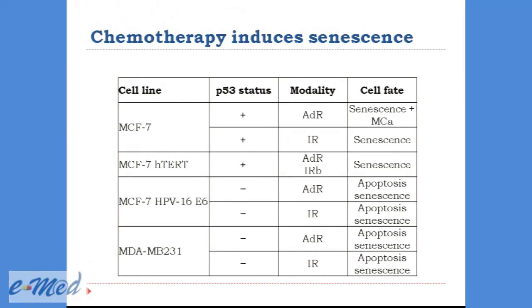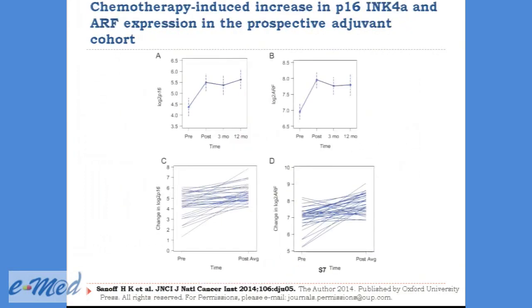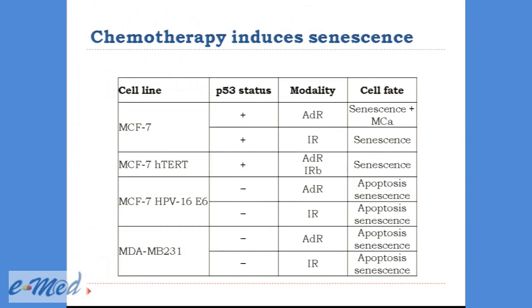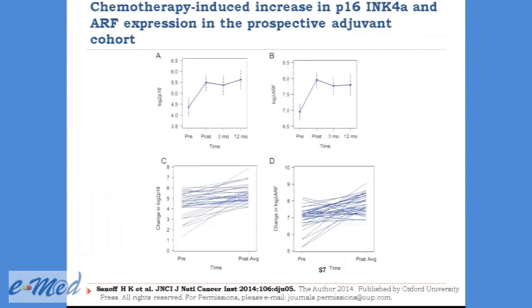As you can see, the evidence for senescence by chemotherapy is based on laboratory in vitro data and clinical data also. In the first slide we can see cell cultures, cell lines of different tumors. In this case, these are mainly breast cancer, and they are exposed to radiation or adriamycin. All of them eventually cause senescence of the cells.